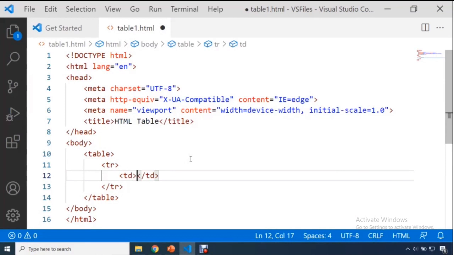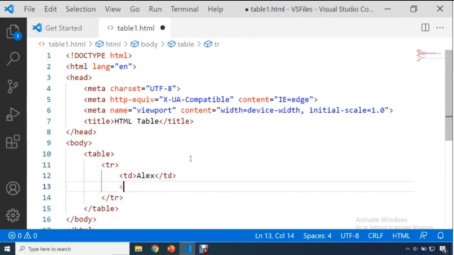Let's say here I'm going to add some name, Alex, and I'm going to add the salary of this person. Again, I will be using td, and this is the salary, let's say 50,000. So this is how, guys, you can insert table data in HTML tables with the help of td tag.